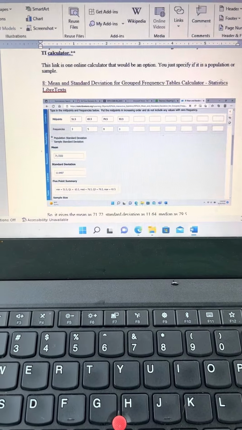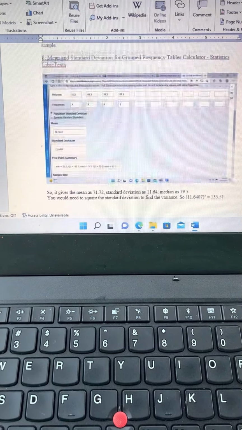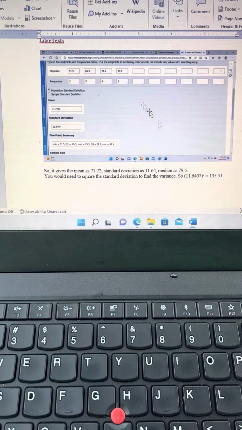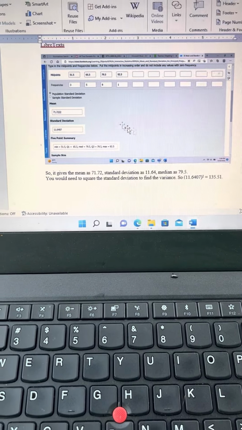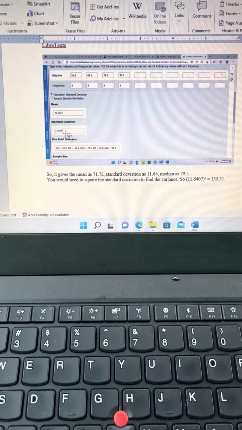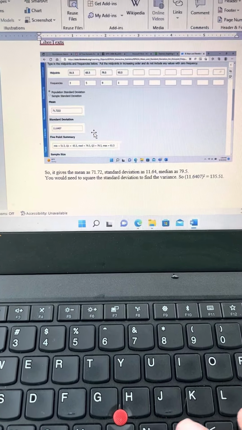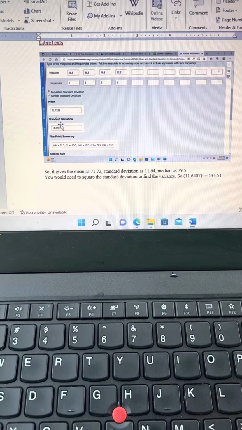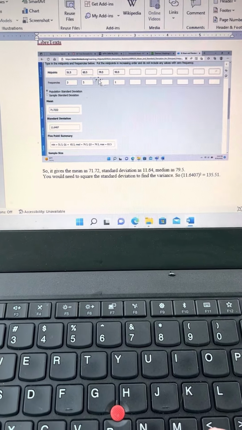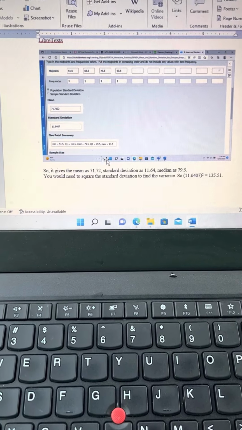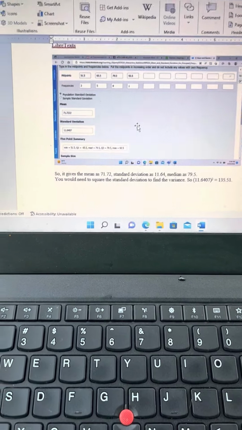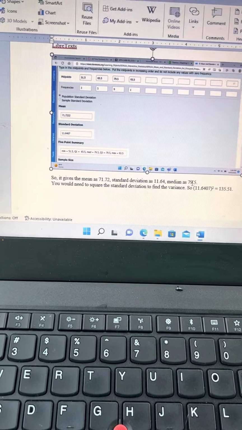So I just wanted to quickly explain this document. It is supposed to be a quick little reference guide, and so it is for the calculator. It also is for Desmos if you have to use it and get those formulas. But again, this online calculator that just gives it to you without you having to type all that in would be much quicker. But if you have any questions on any of that, please let me know.